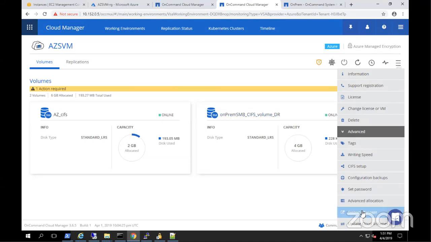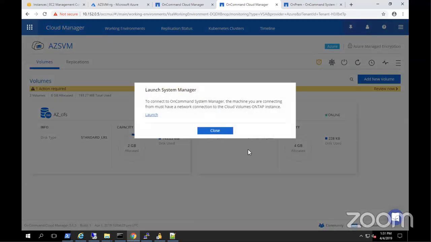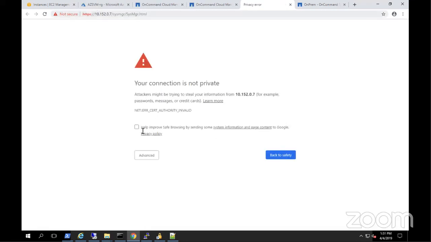So if I want to be more comfortable and I don't like this interface, can I use my older, full-fledged interface, System Manager? And the answer is yes. So it will tell you, we're about to connect to this thing, launch it. Notice that we're connecting directly to my Azure instance or virtual machine.